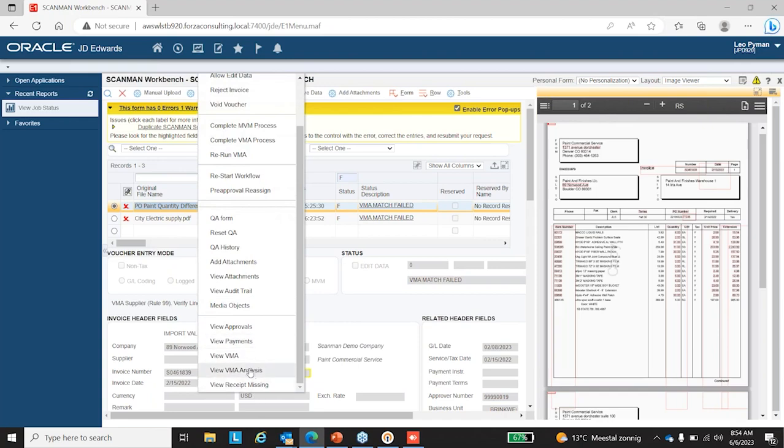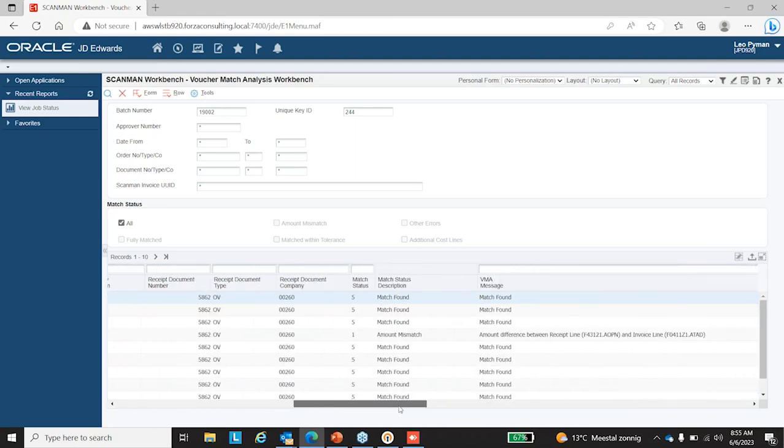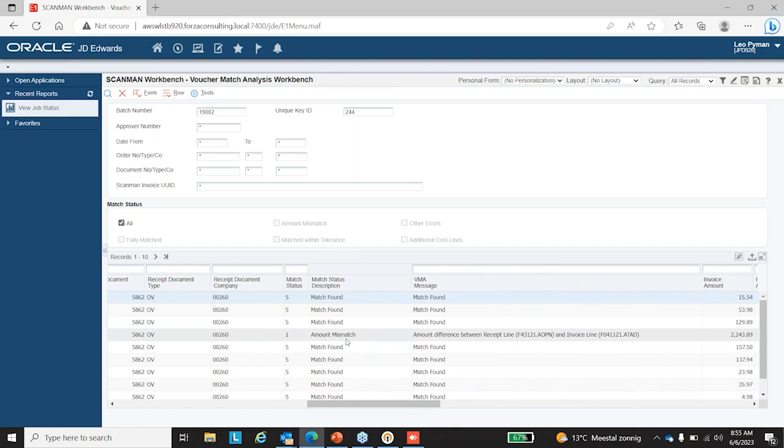And we also have a VMA analysis. In this case, you can also work on these exceptions on line item level. So you see all the lines here, EDI line number. And if you scroll to the right, you will see that there is a mismatch. You can also drill down only on the mismatches on line item level.